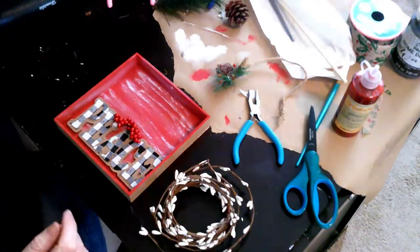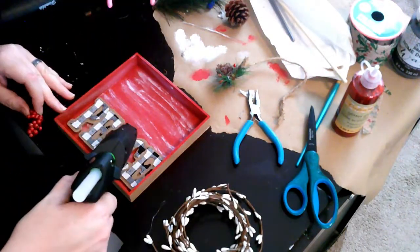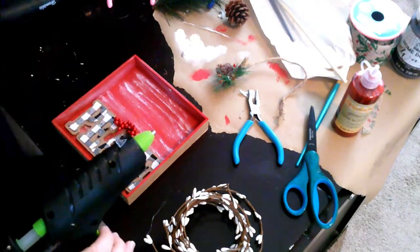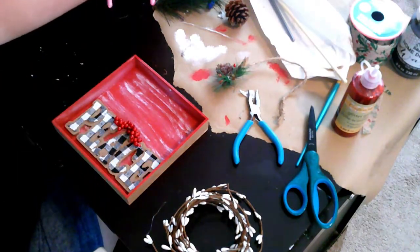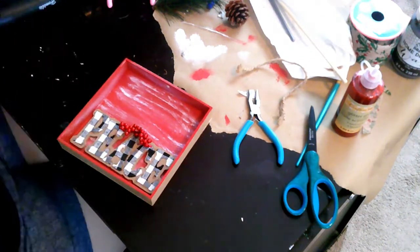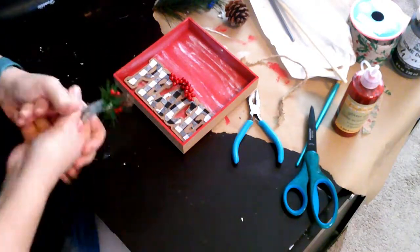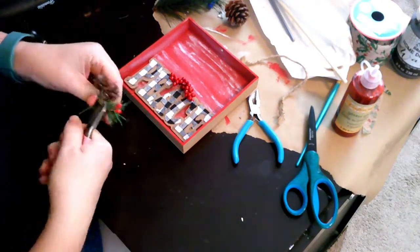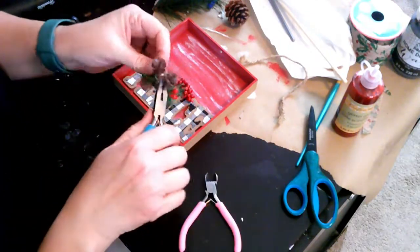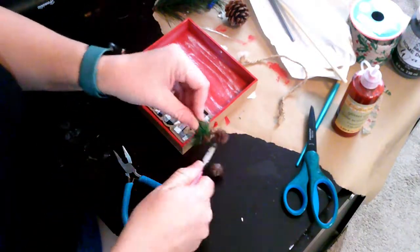Once I've glued that down, I'm trying different things to figure out what I want to put on it. First I need to cover up that little hole from where the embellishments were, so I'm just going to put a little bit of berries on it. And then I decide I'm going to use that little wiry, bristly thing. Just so you know, don't put your heat gun on it. I did that at one point and it actually melts those little green sprigs. So avoid that. Don't use the heat gun to help get that thing off.